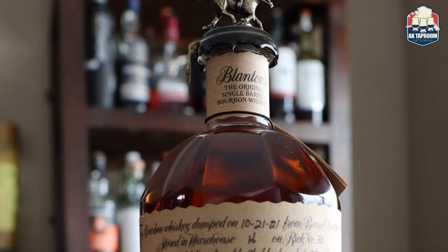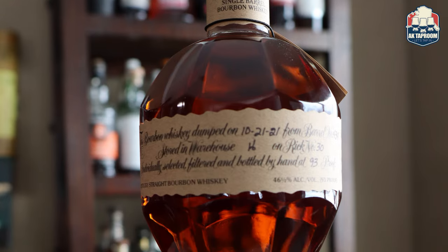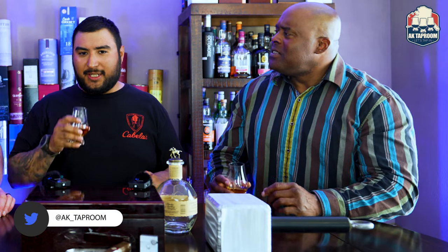All right, let's go into the palate. Easy drinker, all day long. There's sweet honey — really smooth. You get that cinnamon. There's that oak. I definitely pick up the oak. Right away I get that sweetness first, and it just drives it. Coming back, I get that oak, and then it went back to sweetness. Get some type of pepper in there too — it might be a little pepper.